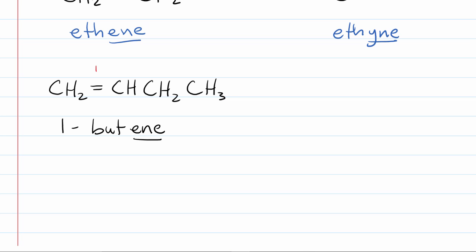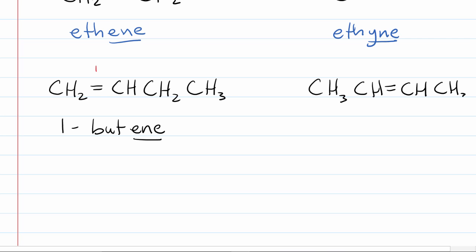Then if we move this to the other position that we had, and that one's glued, so I can't do that one, we'll put it here. So now if we want to name this one, that double bond is located where? It's in slot number 2. So if we see slot number 2, we write it as CH3, CH double bond CH, and then on the end, CH3. We would call this one 2-butene.